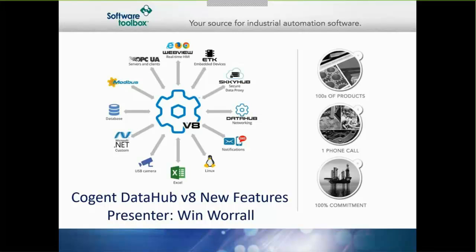Many people refer to this as the convergence of OT and IT. Experts predict that by 2019, about 35% of large multinational companies will be integrating their IT and OT systems at a significant level. The DataHub is already widely used for this, and we expect this particular usage to grow over the next few years.